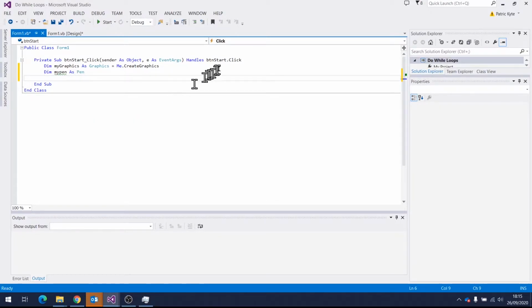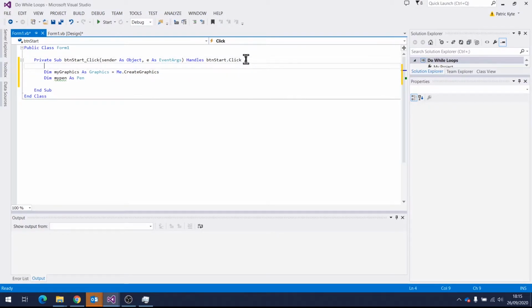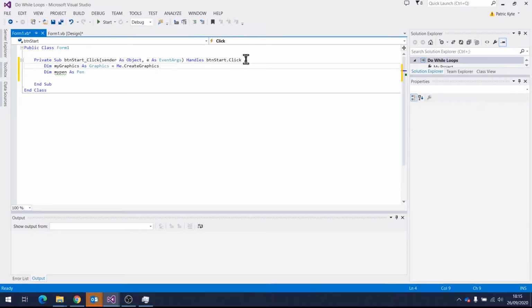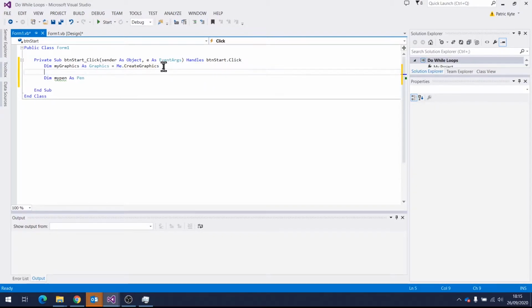We're going to make our program draw some randomly coloured curves, and we need to set up some variables to contain the values for the colours for these curves. The variables that we'll use will be called int red, int green and int blue, and we'll dimension these as integers.